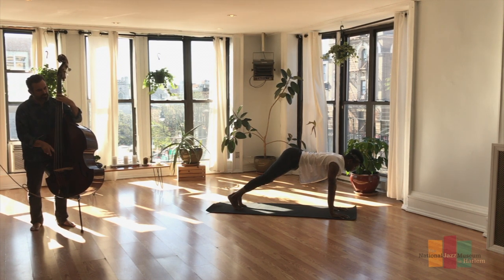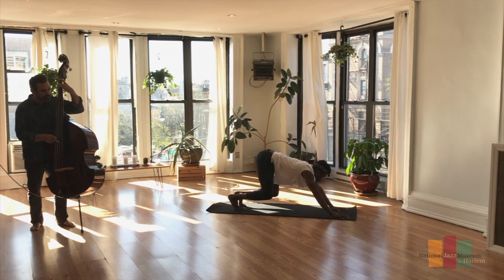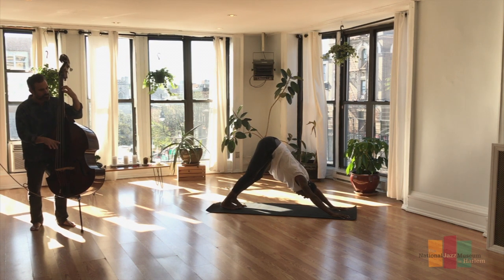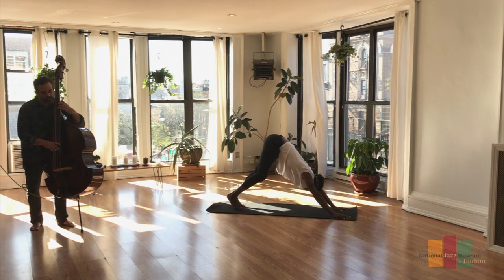One more inhale. Let the exhale, let the knees buckle right above the mat so you're floating. The core will be active. And then as you inhale, let the hips rise, press into the heels, move back into that downward facing dog shape. Now that we have a nice length in that downward facing dog, go ahead and pedal through the feet.